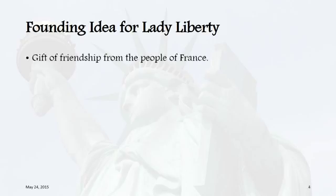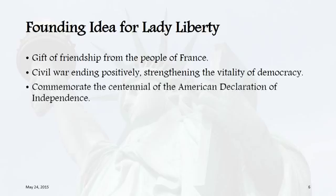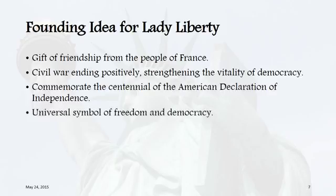As the American Civil War ended around 1865, France proposed to give the United States a statue as a gift. The statue was to be an icon to celebrate the United States' success in building a viable democracy. It was to commemorate the long-lasting friendship between the two nations and the centennial of the American Declaration of Independence. The statue stands for universal freedom and a democracy the entire world should try to achieve.